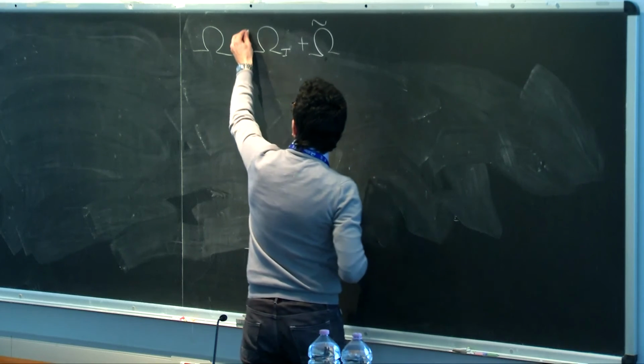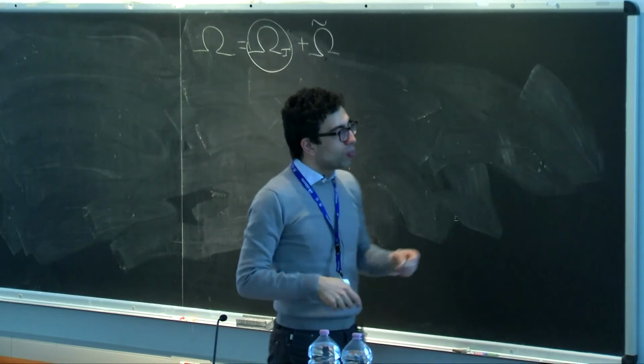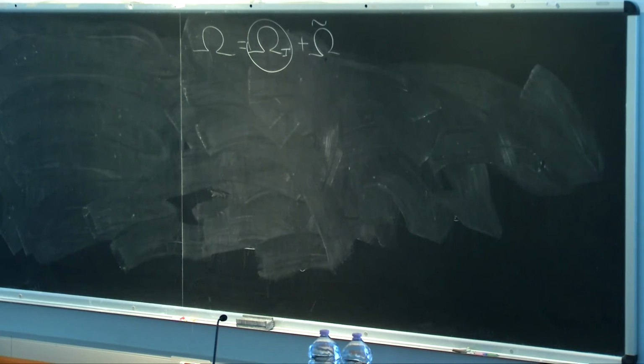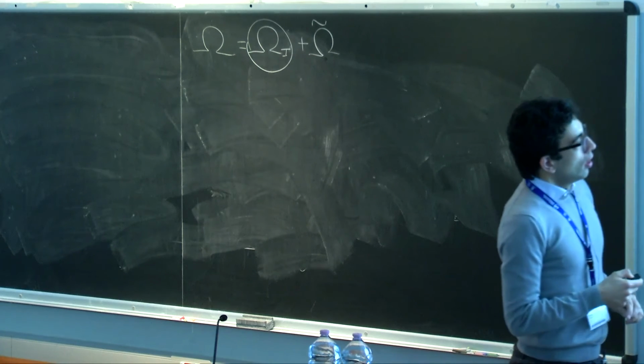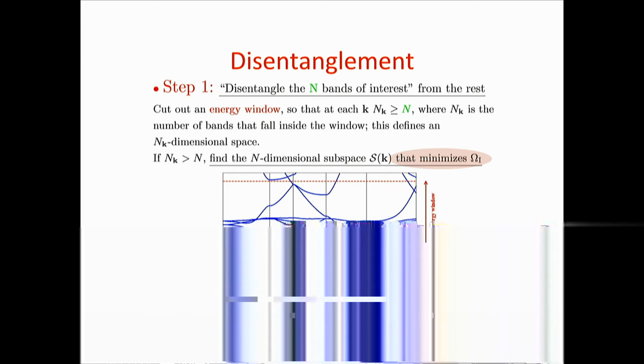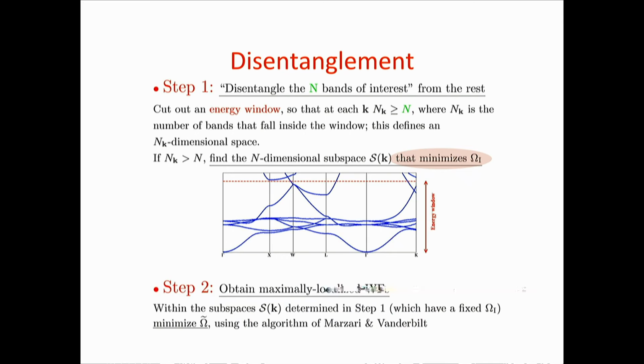And so we kind of forgot about this, and we were minimizing and writing down only this part. Actually, now we see that this part instead is what we want to minimize in order to get a good, what is called disentanglement. So disentangle other bands from the one you really care about. So I tell you also how it works in the algorithm and the idea. So you take, typically, at least in the code, a given energy window, okay? And you say, okay, I'm interested only in things in this energy range, okay? As you take a fixed energy, for each k point, the number of bands you have will depend.